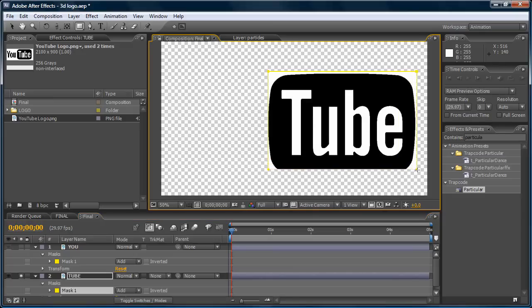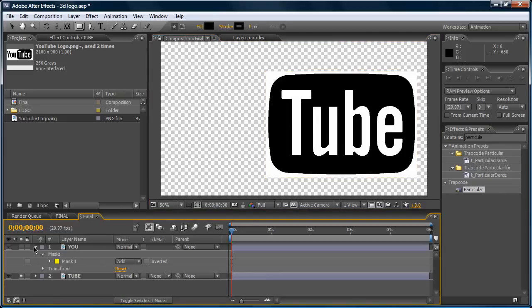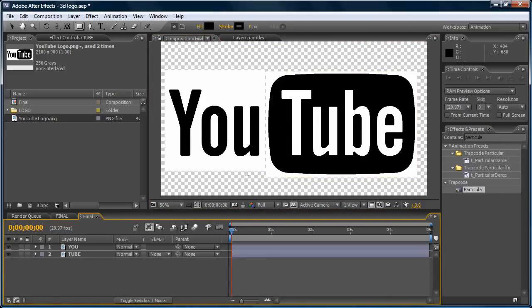So this one is great, and we need to move it a little bit to the left. So move it up, and that's perfect. So now we have the two layers with a mask respectively.